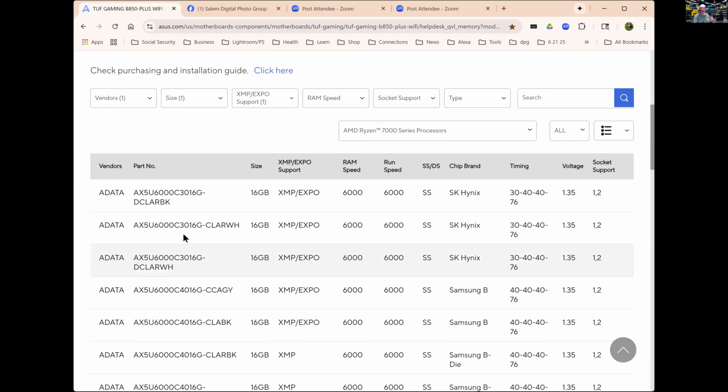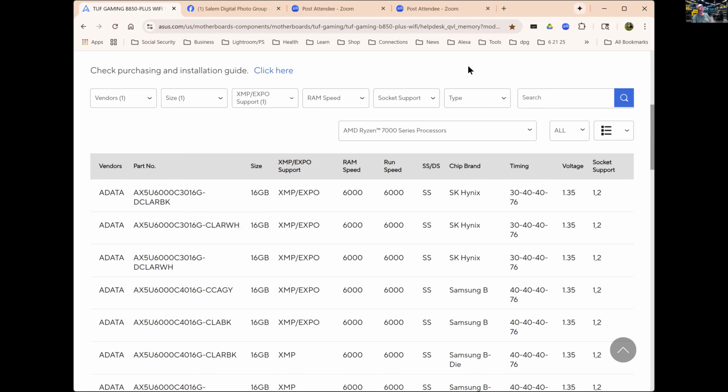You got a lot of these different, and each one's got a number. Find one you like, go to Amazon or go to Newegg, copy this, paste it into the search, and see if they have it. See how expensive it is. That's how you shop around for compatible memory.